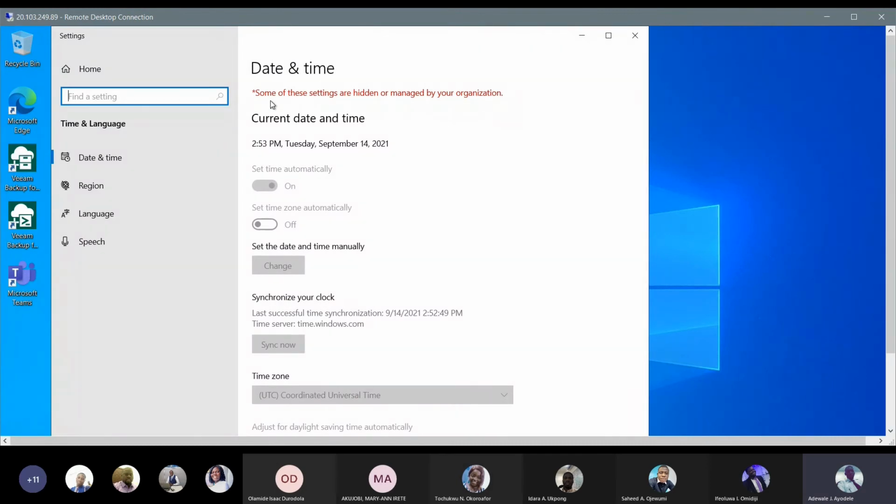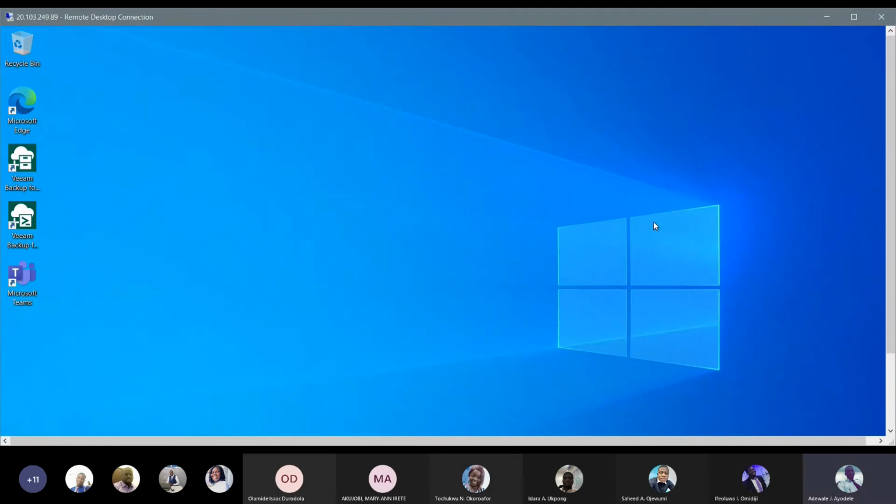This is based on the policy that has been done in the environment. With this, you can manage not just your mobile devices, Android or iOS, you can also manage your Windows devices in the environment.